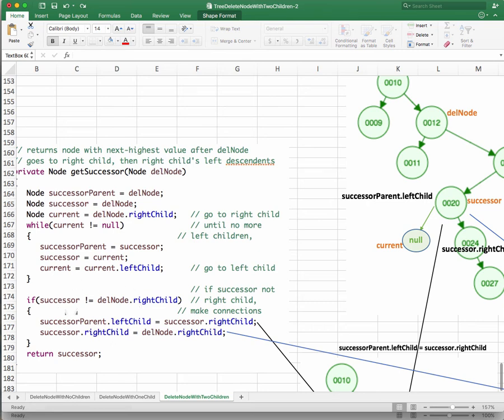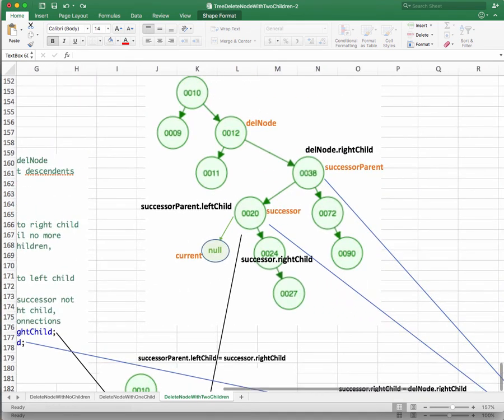If they are equal, in other words, if my successor here is actually this one, then I don't even need to make any new connections. All I have to say is, this is the successor connected up there where the 12 used to be, and that's it. Well, actually, there's a couple of connections.